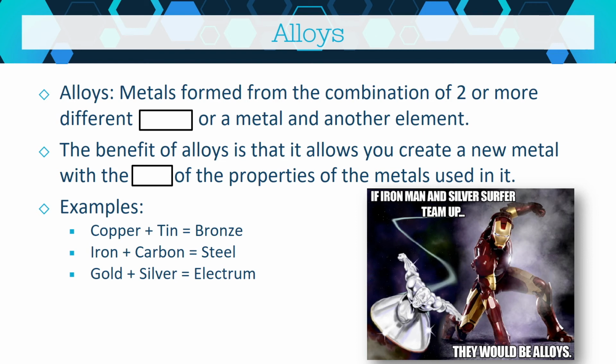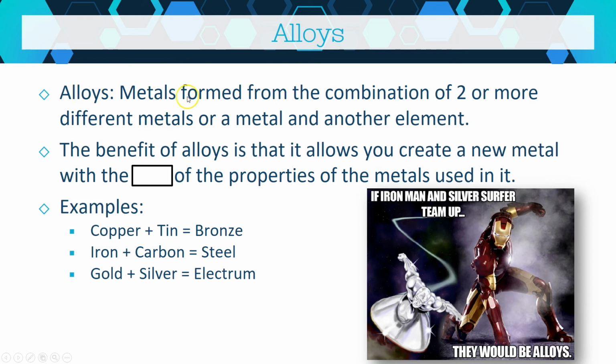Well, when you combine metals, you can get something called an alloy. You might have heard of an alloy before. Alloys are basically like a new metal. They're not a new element, because they're made up of two or more different elements, but they're a new metal that we can work with.